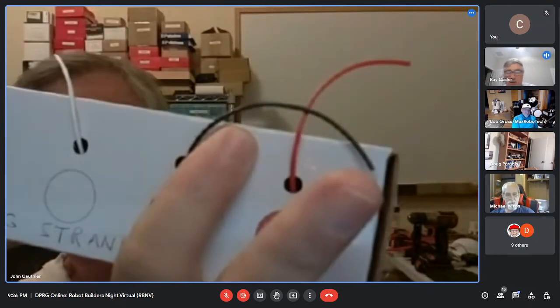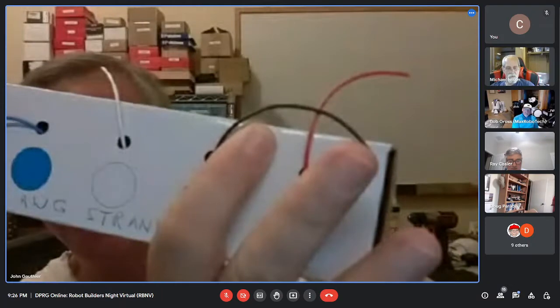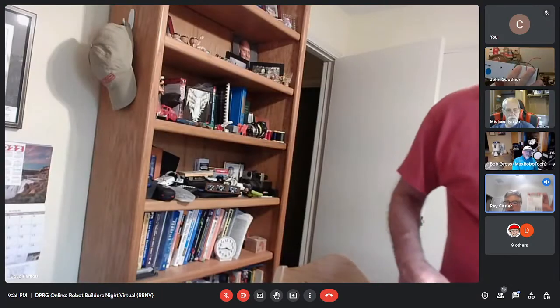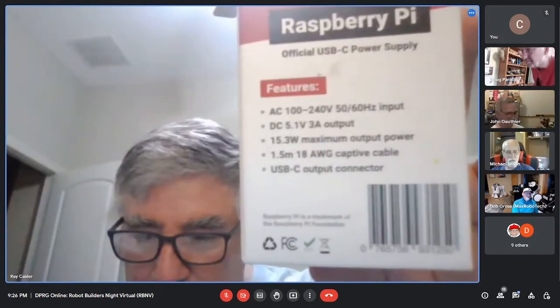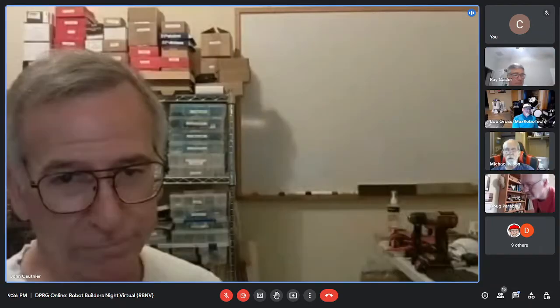Well, this said 18 though. 18 is still a lot bigger than that. Anyway, that's what it said it had in it. But that's good. I mean, the larger the gauge, the less resistance.